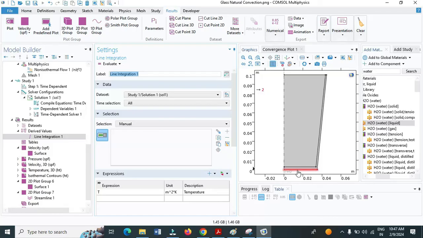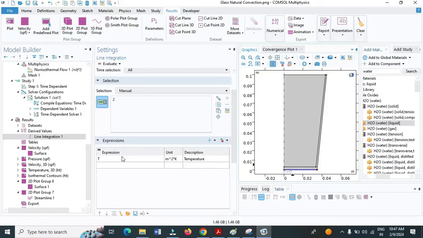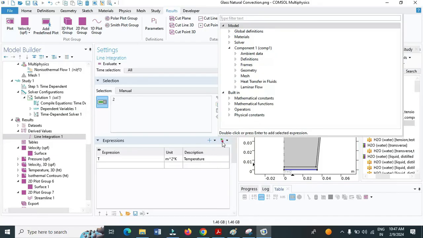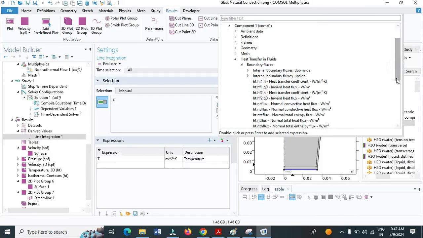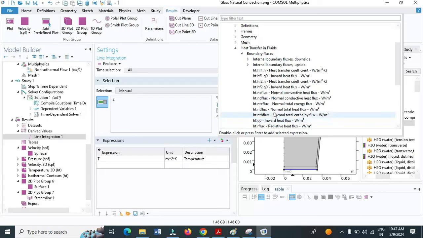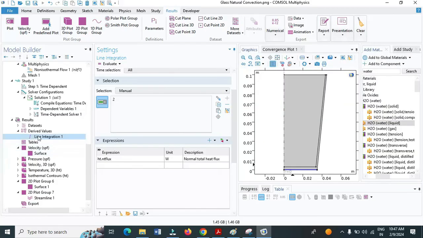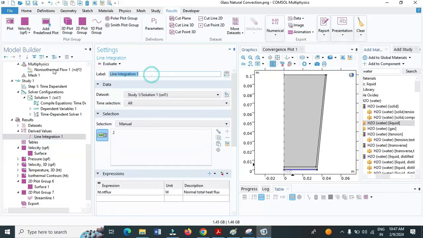Under Expression, Replace Expression. I want to find the heat flux at three different boundaries. Here, Heat Transfer in Fluids, Boundary Fluxes, come down, Normal Total Heat Flux. Let me name it as heat flux bottom.